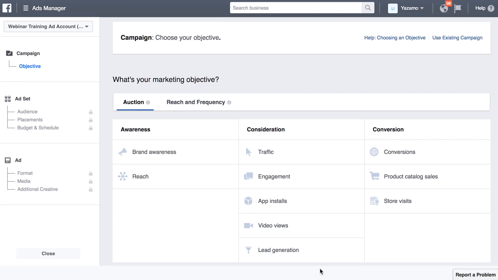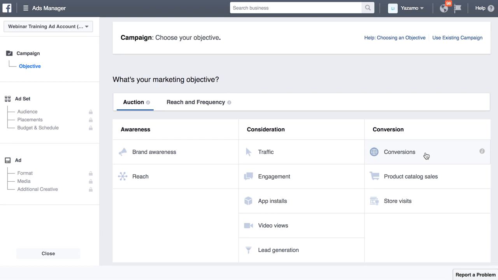Now, when we first get here, we already have a question. What's your marketing objective? Donnaberry, what do we do here? When you get to this page, you'll see at the bottom you have lead generation. That might seem like the thing that I'm looking to do, but that is the Facebook lead ads. That's actually not going to drive traffic to your quizzes, so you don't want to select that. The two options that are really viable for running a quiz campaign are traffic or conversions.